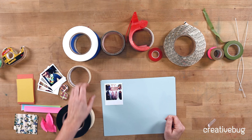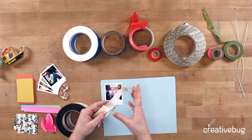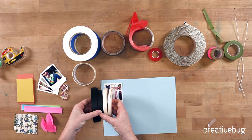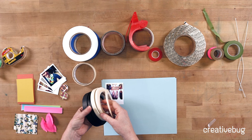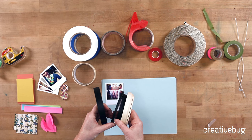Masking tape is probably in the back of everybody's junk drawer. It is a paper tape, and you'll notice that if you have a roll sitting around for a while it tends to get brittle and can become stickier and hard to use or completely not sticky. So the longevity is questionable, but it works great for quick paper-to-paper. At the art supply store you can find black masking tape and natural masking tape in all these widths, and it's pH neutral in most cases and really inexpensive.